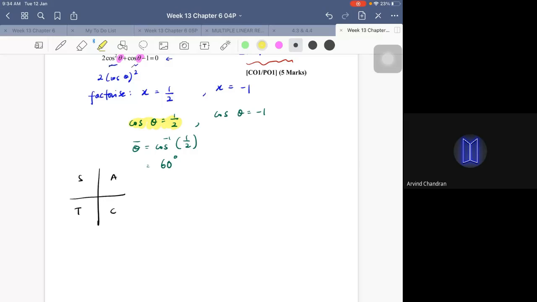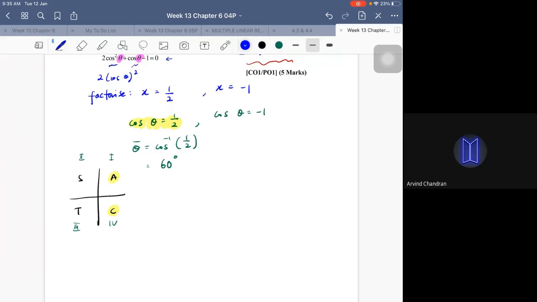Ni dah kali ketiga, kali keempat kita tengok quadrant ni. So you should know by now. Okay, Izzah said it's going to be in the second quadrant. Okay. Sekarang kita punya function ni, cos ni dia adalah positif. Bila dia positif, dia dekat sini lah. Ni cos, C ni stand for cos. And juga dekat sini. So which is going to be all. So ni quadrant ni, ni posisi dia ni 1. Ni 2. Ni 3. And this is 4.